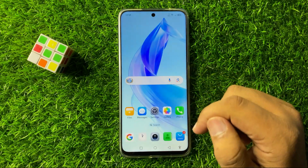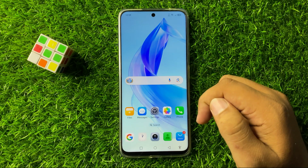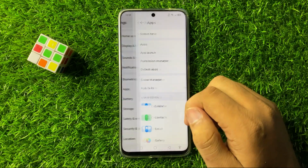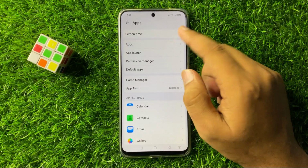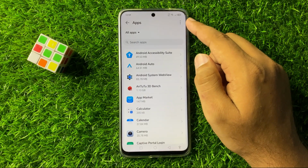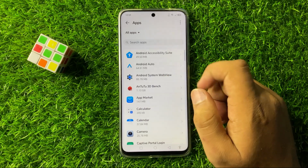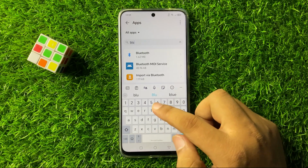But if you are still facing the issue after turning Bluetooth on and off, then open settings, scroll down and tap on apps. Now again tap on this apps option and then tap on this 3 dot more option on the top right corner, and from this menu tap on show system processes. Now go to the search bar and search for Bluetooth app.